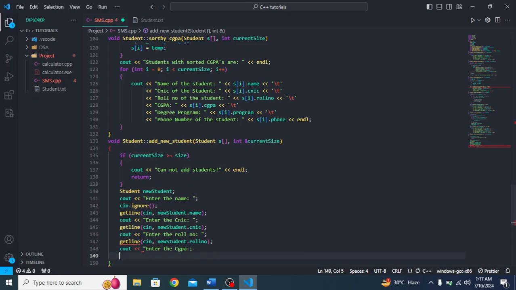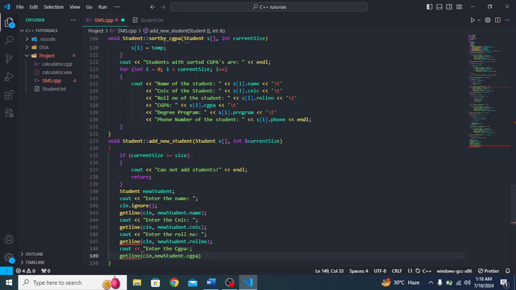So when the user would enter the CGPA, we would call the getLine function and pass it the following cin along with passing the CGPA.